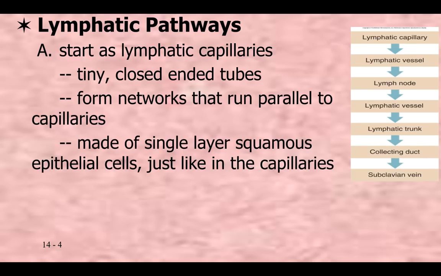They are made of a single layer of squamous epithelial cells, just like in your capillary. So right away, I think of a question on the test. Why is it a single layer? Why wouldn't we want this more than one cell thick? We'll go back to what its function or job is. It's to filter, and the only way to get this fluid in is through diffusion. And so a single layer makes it a lot easier to do that.